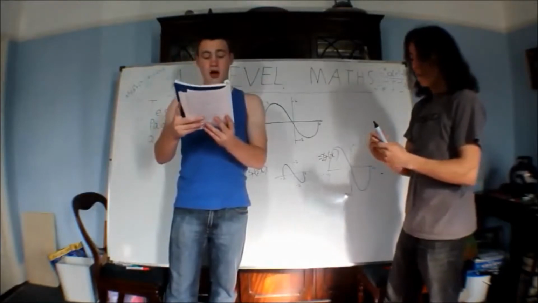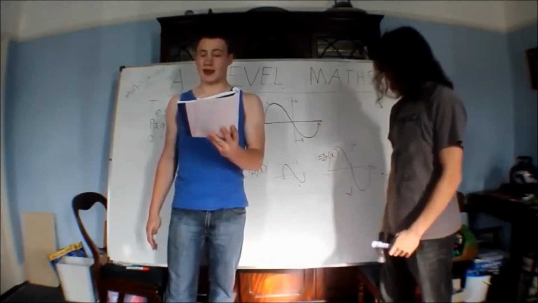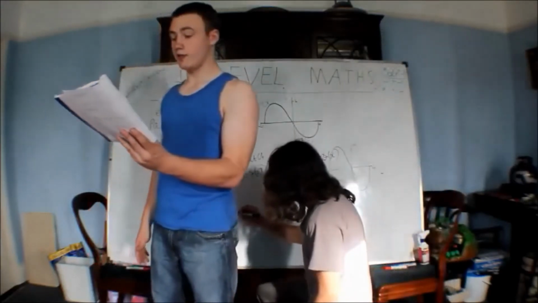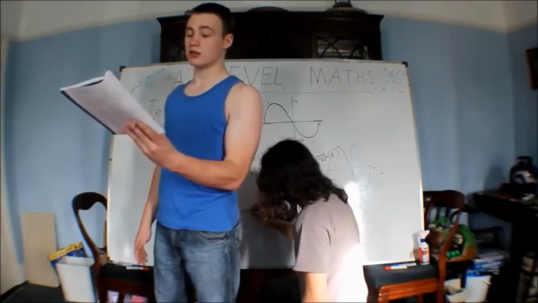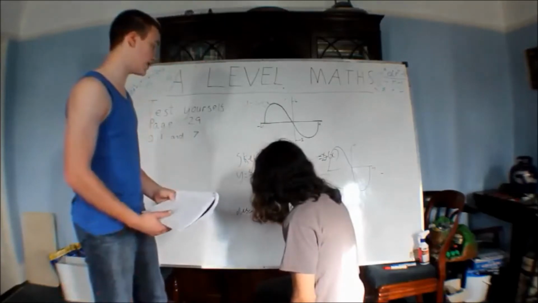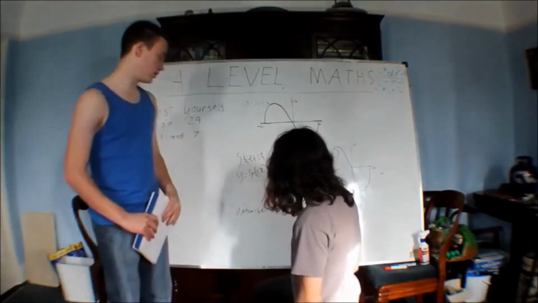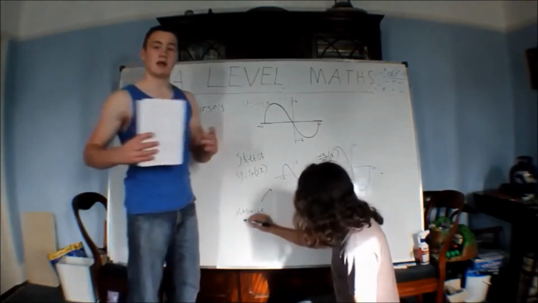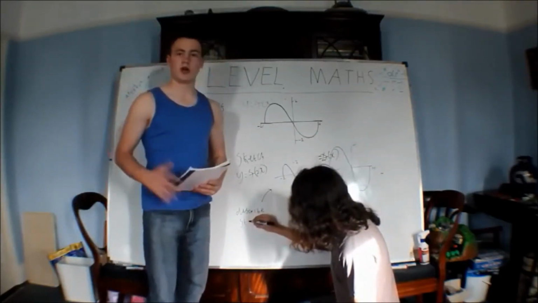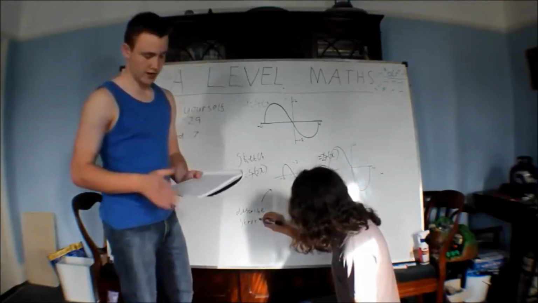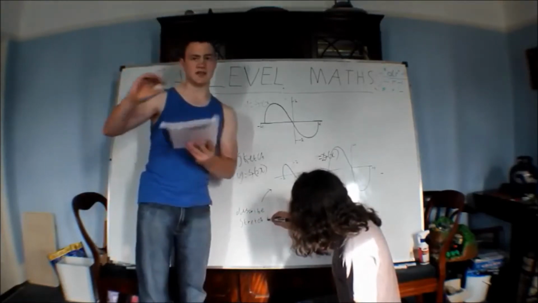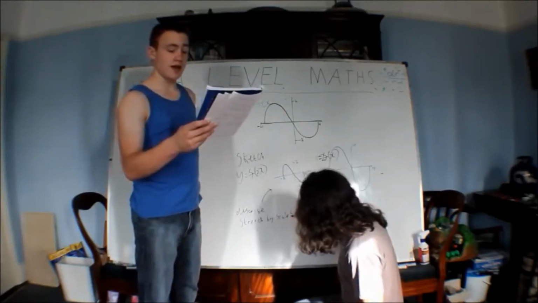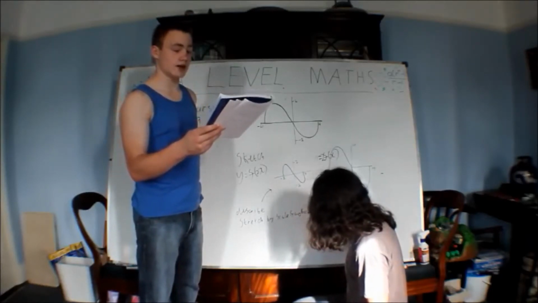Now part B. Describe the transformation that maps the graph of y equals f of x onto the graph of y equals f of 2x, which is this one that we did. So describe that. In the exam there will actually be questions just like this for 1, maybe 2 marks, where you've got to say the transformation and then some numbers.